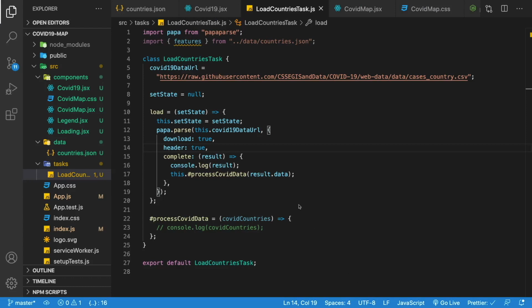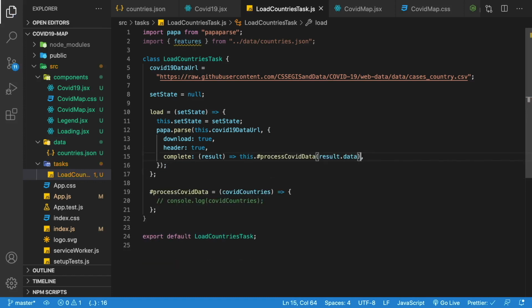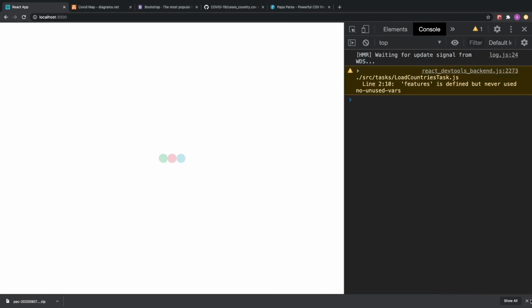Now, just to undo what we had over here, because we don't need this console log, I'm going to delete that console log. I'm going to delete this extra brace. That's only needed if you have more than one line of information there. Delete that semicolon. And there we are. So now we're taking our result, and we're using the dot data. We're not going to worry about the dot errors or any of those things. So dot data, and we're going to pass in COVID countries over here. Our application is just going to be in the loading state because we haven't set state yet.